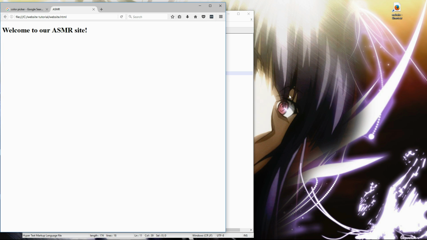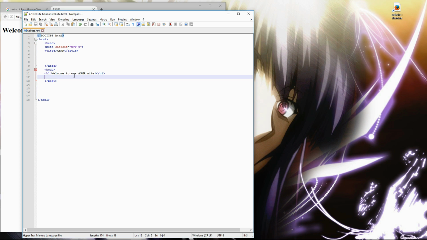heading to our website. I don't know if you noticed, but when I was typing the head element out, you can see there's different headings all the way up to 6. Heading 1 would be the most important heading. Heading 6 would be the least important.